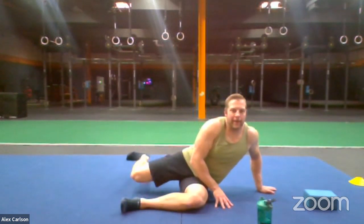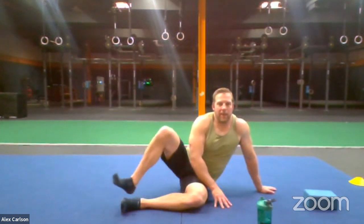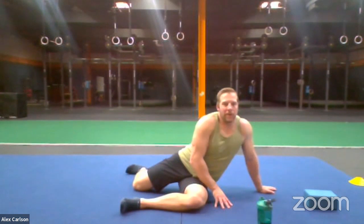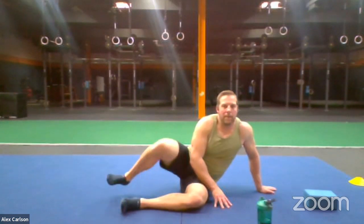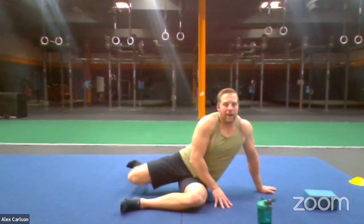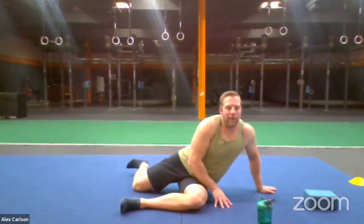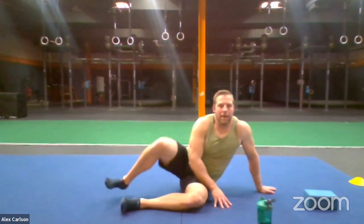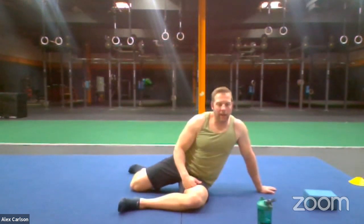Foot back, knee down, foot down, 6. Foot up, knee up, heel through, 7. Foot back, knee down, foot down, 7. Up, up, through, touch, back, through, down, down, 8. Up, up, through, back, through, down, down, up, up, through, heel, back, knee, foot, 10. You guys did awesome, okay?